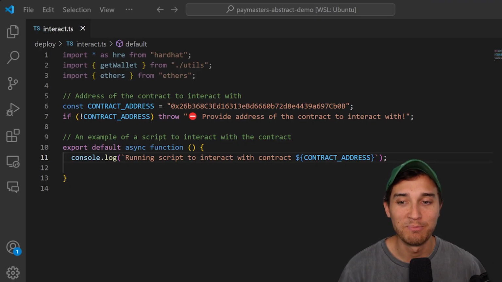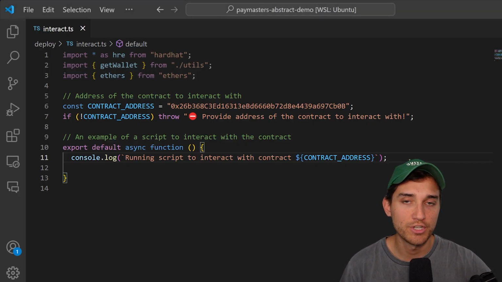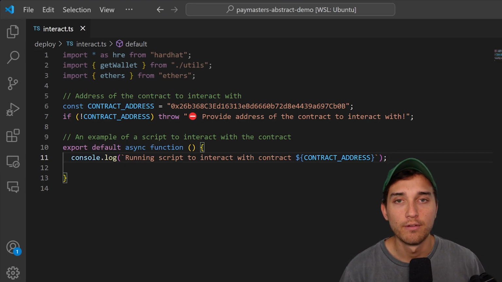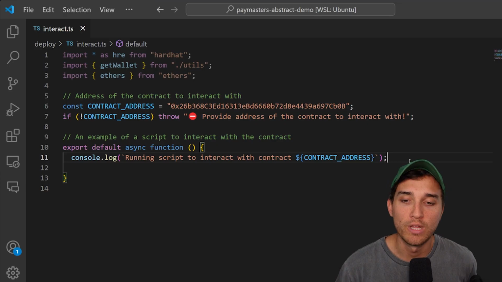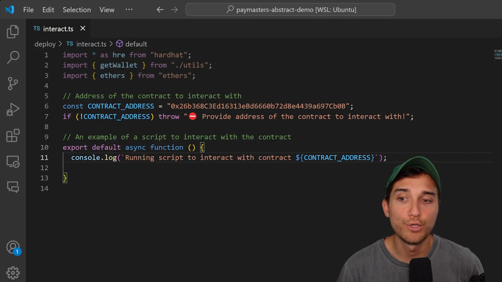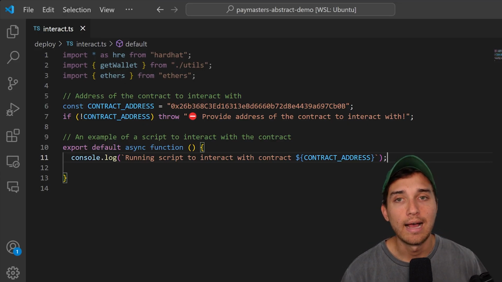So it's actually very simple. We're just going to submit a transfer of ETH from one wallet to the other, or maybe just one empty transfer, sending them a message from one wallet to the other. And basically, we're going to put our contract address in the Paymaster field of that transaction.